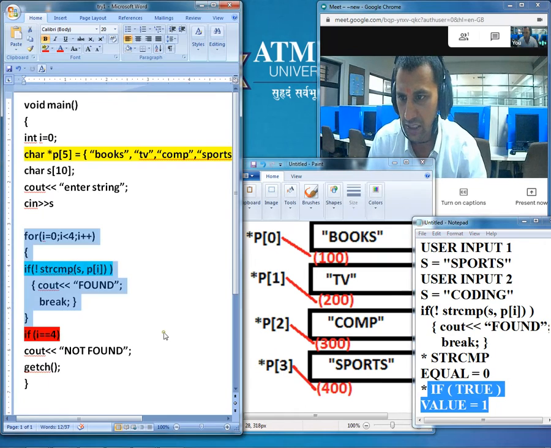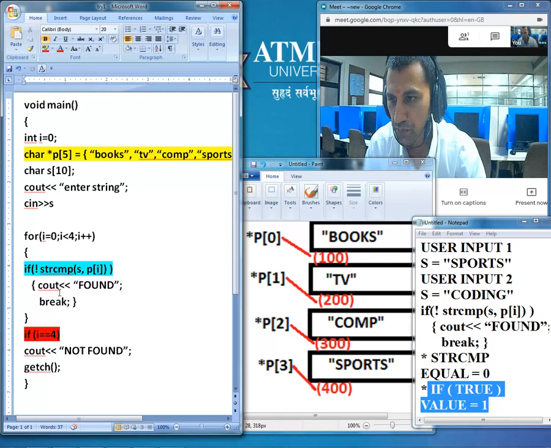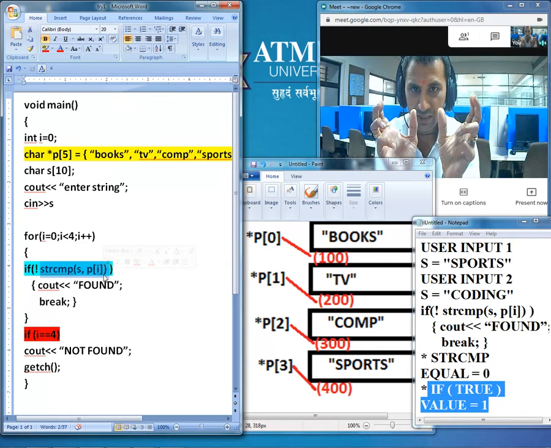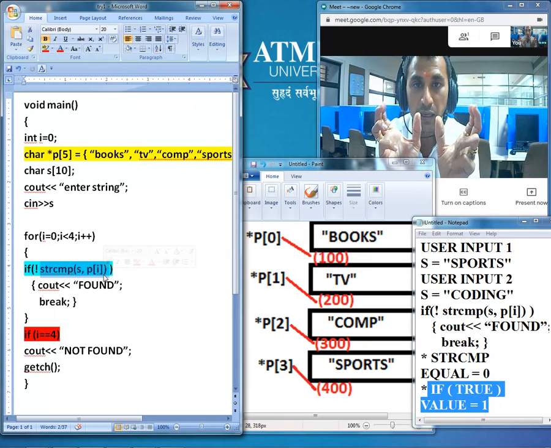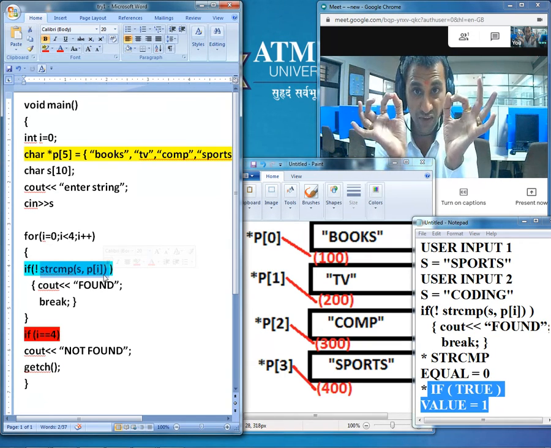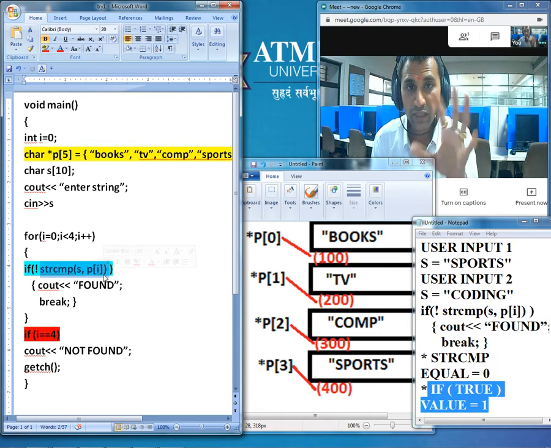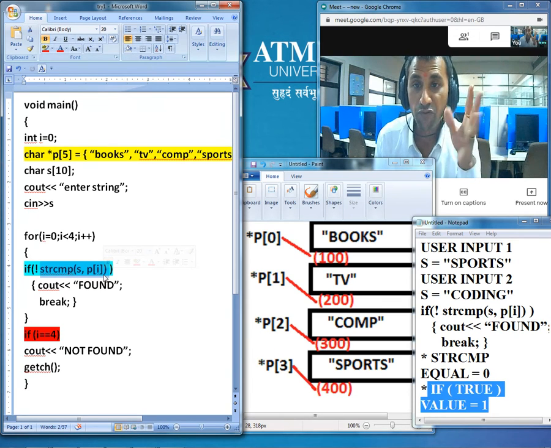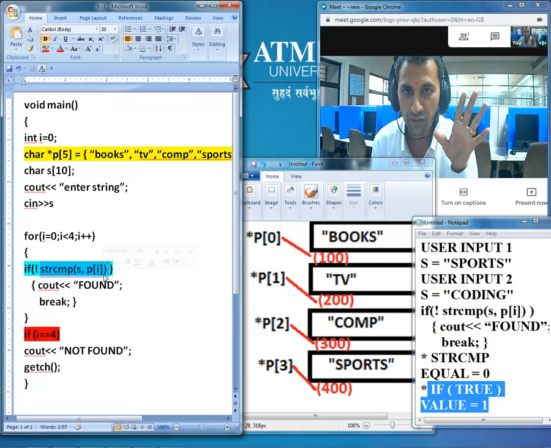If you take a look at the code right over here, I can simplify it for you. First of all, we are going to make use of the string compare function. Using this string compare, we are going to compare 2 strings. If both the strings are equal, if both are identical, we will be getting a 0 value. But 0 is of no use to the if part. If does not work with a 0 value. 0 means false. We have to convert it to 1.